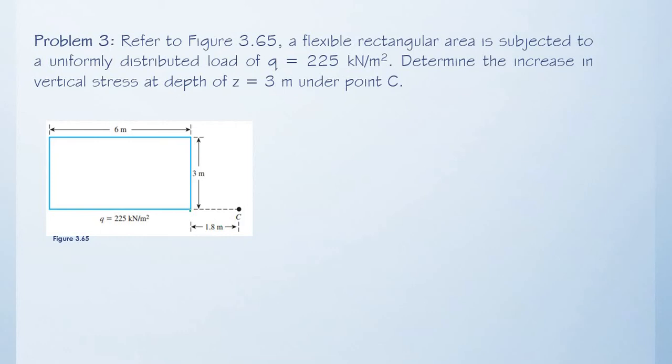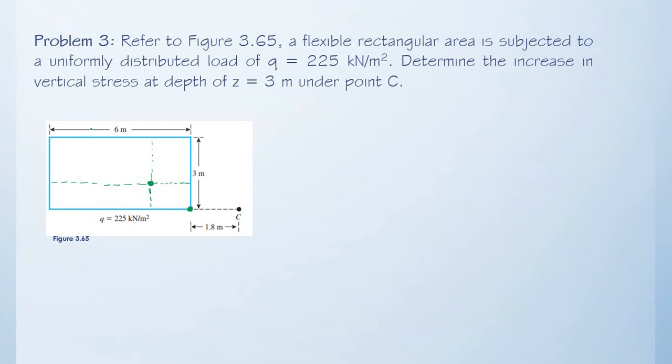We review the first problem that we had solved. We have no issue in that because the point of consideration is already at the corner of the rectangle. The second problem we have solved is the point that we are considering is somewhere below the rectangularly loaded area, and we said that the approach in this kind of problem is to divide the rectangle into four different rectangles in such a way that the point becomes the corner of all the different rectangles.